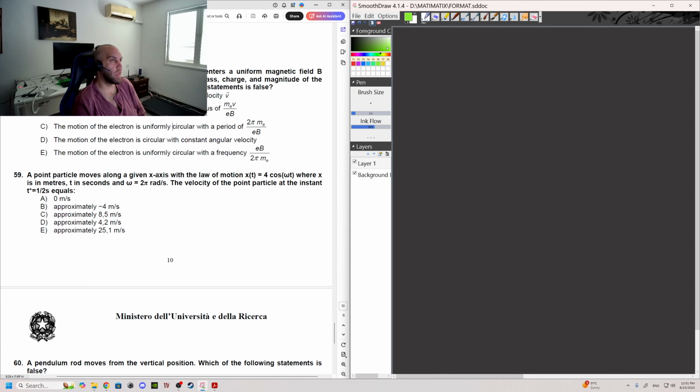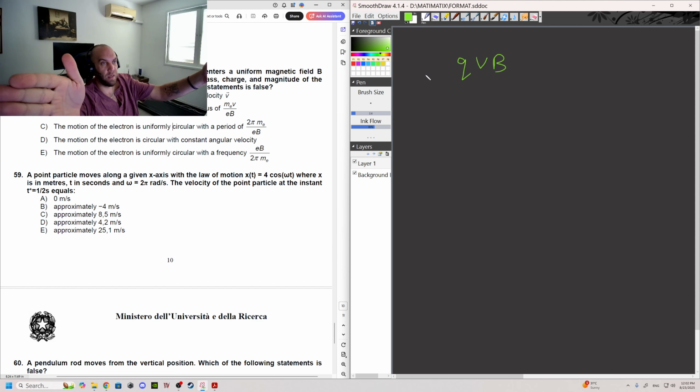When we look at a particle Q that enters with a velocity v perpendicularly to a magnetic field B, it will undergo a circular motion, actually a uniform circular motion on the third axis, not the axis of the velocity, not the axis of the magnetic field, just the third axis. A force will be exerted on it. Now, in the question, instead of Q, we got e for the charge of the electron. The velocity was named v, and the magnetic field was called B.